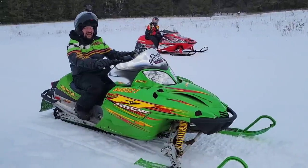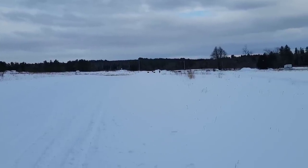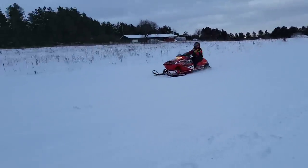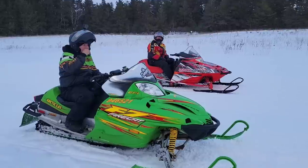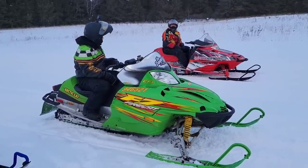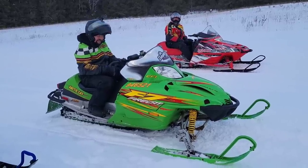We got to do her again, I guess. Why not? We're having fun. All right, race number 4. I don't know, if it wasn't so cold, I'd say we can go all day just back and forth. It's like one for one. Scooter says he's lifting though, it's got too much power. I'm lifting them.